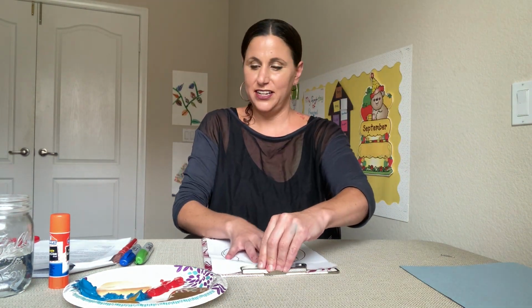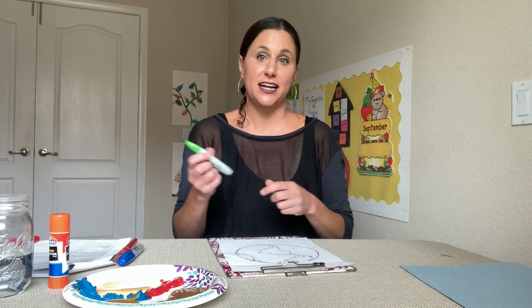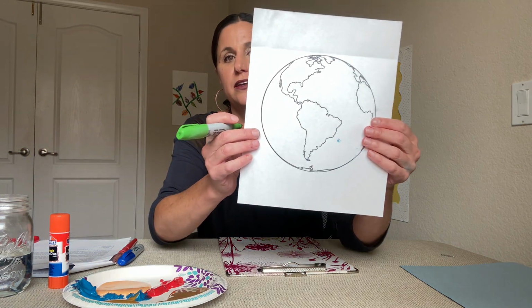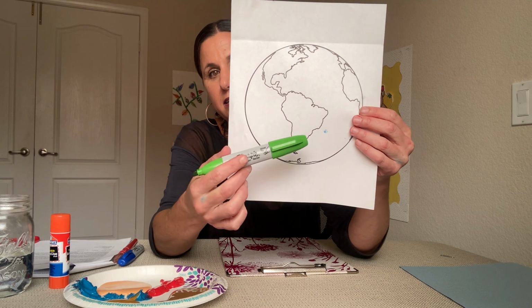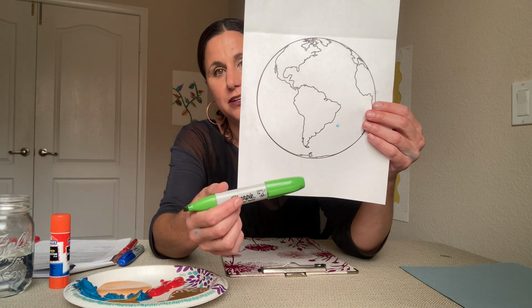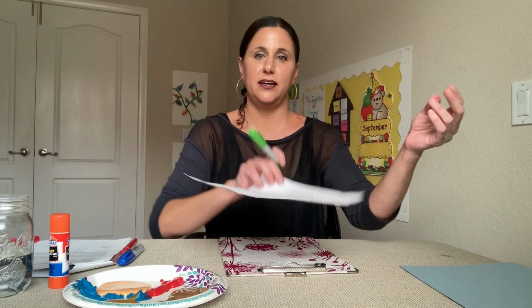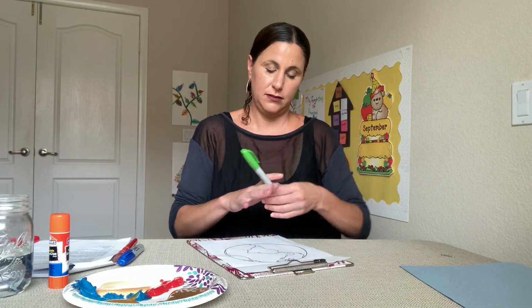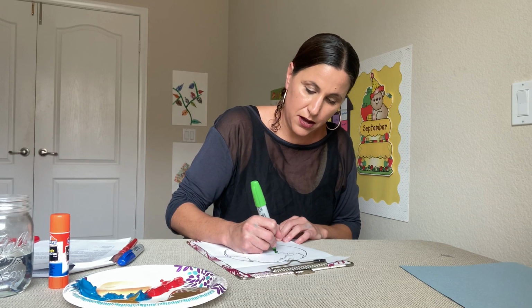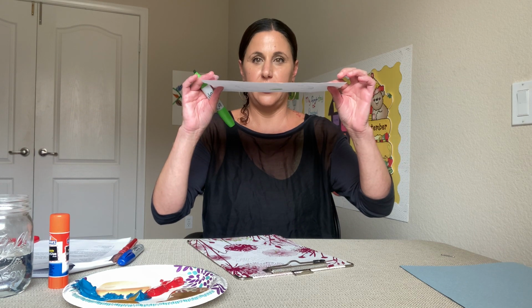Okay, so let's get started. We're gonna start by coloring the land. And remember, you don't have to color in the lines, just have fun with it. So the first one we're gonna color is that right there. You ready? Okay. And we don't see all of the land on this paper because, is this paper, what shape is that?